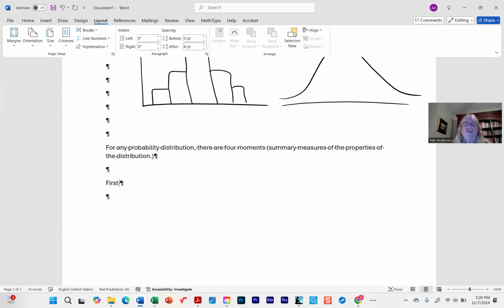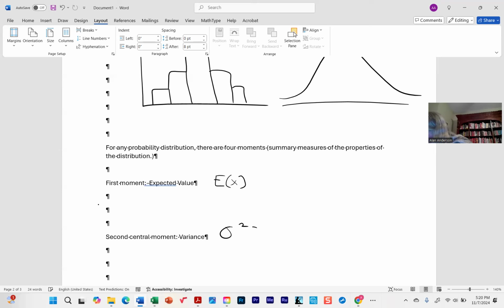So in other words, the first moment is expected value. And so we just saw how to calculate that for the uniform and the standard uniform. The second central moment, as it's called, is the variance. Now, just in general, expected value is written as expected value of X. And the way we calculate it depends on the distribution itself. But the second central moment is written in the following way.